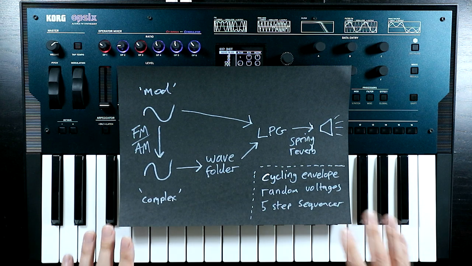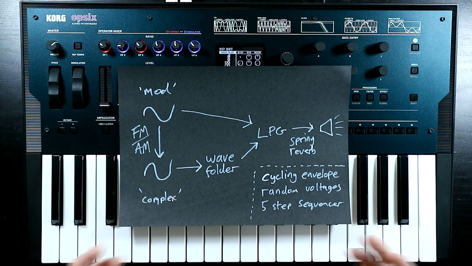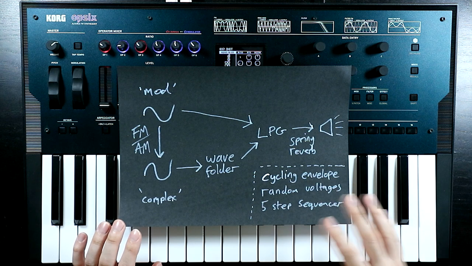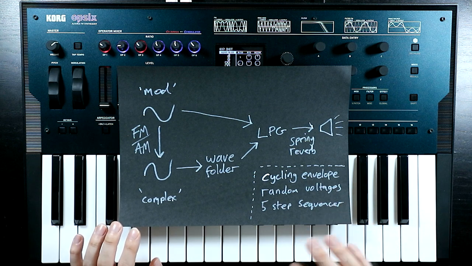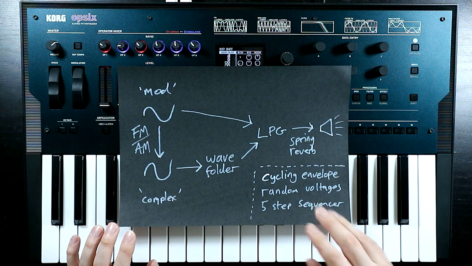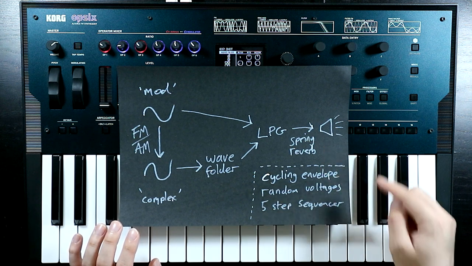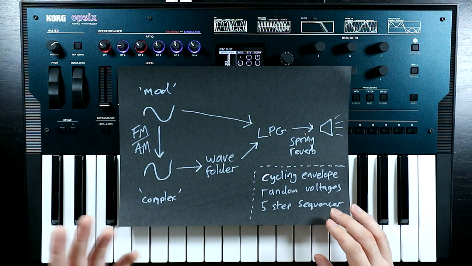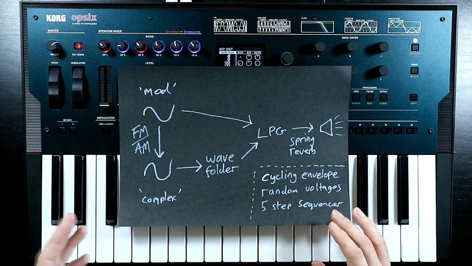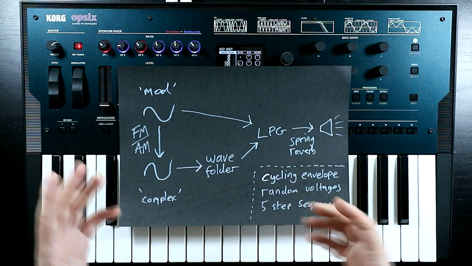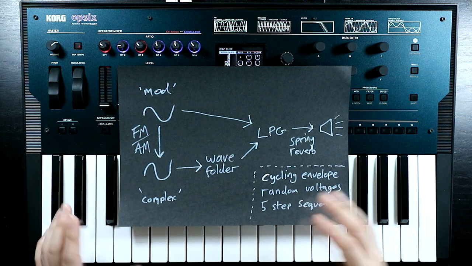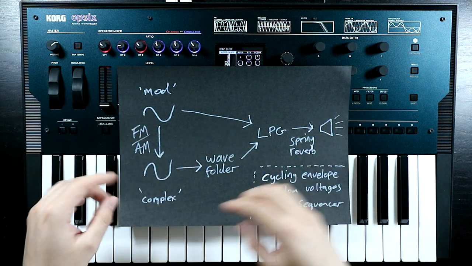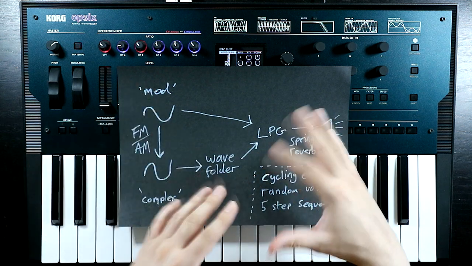In terms of modulation, there are kind of three main sources on the Music Easel, and we can do a good job of two of them, and we'll have to sort of fake it with the third. We'll go backwards here. Five-step sequencer, that's a control voltage sequencer. So that could be used for pitch, but it could also be used for any other modulatable parameter on the device. So whether it's the wave folder amount, or the FM amount, or whatever it happens to be.